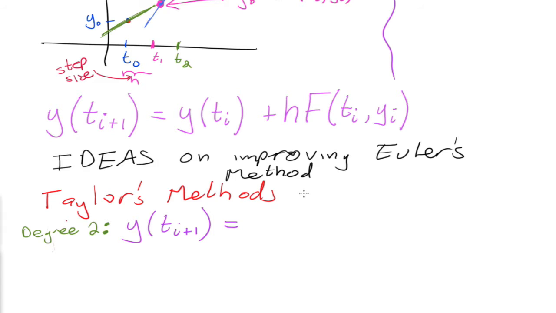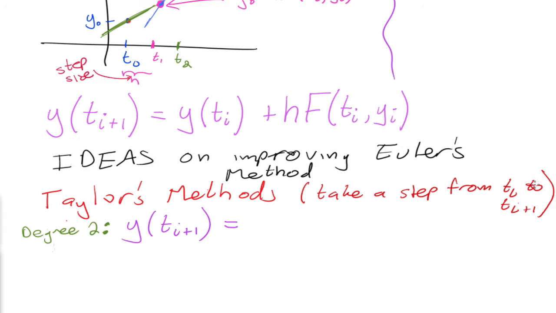So let's put a parentheses here, if you want to take a step from t sub i to t sub i plus 1. So it's exactly what we've done. It's just putting it in this framework. So it's really no different.